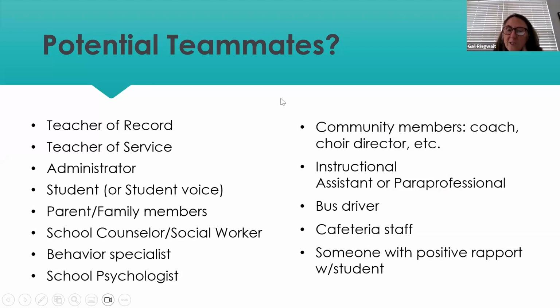Right. Sometimes some of these people, for instance, the bus driver, the cafeteria, secretaries, they see a lot, and kids aren't always paying attention when they're in the room. Cafeteria staff can observe a lot of things. And bus drivers have a whole different perspective than people actually in the school building. So kind of try to think outside the box when you're trying to collect information.